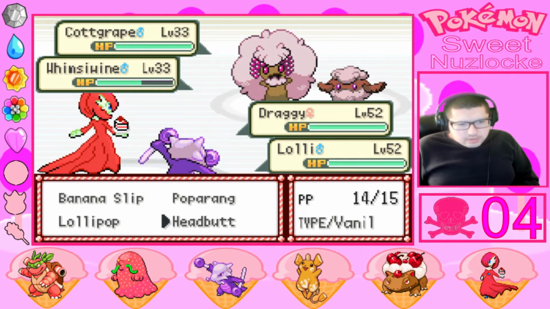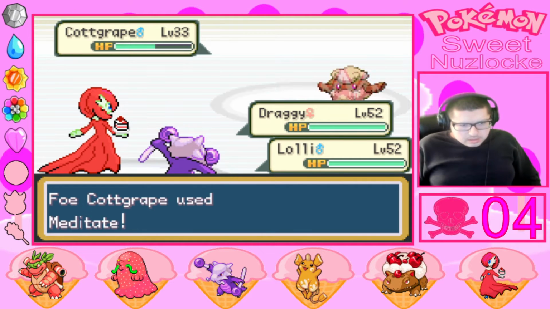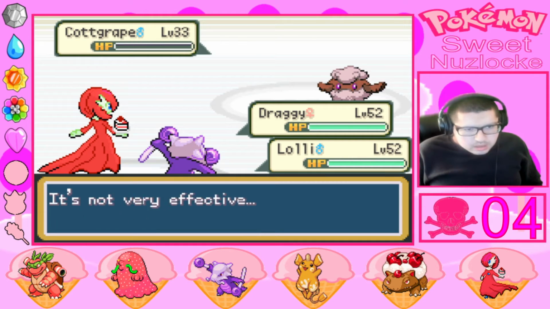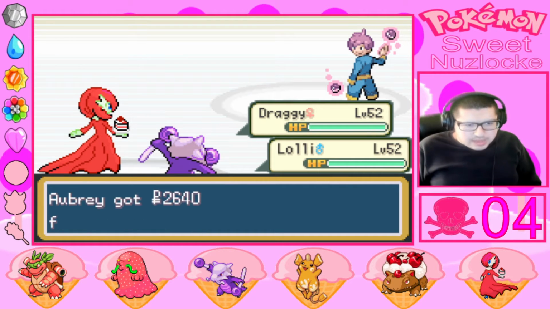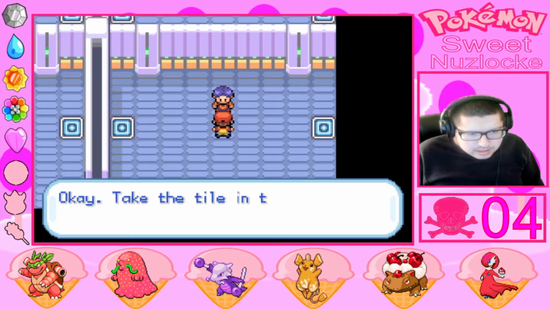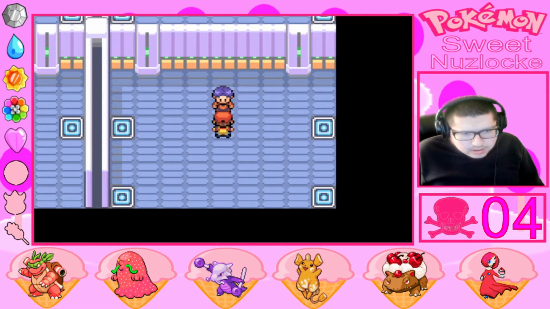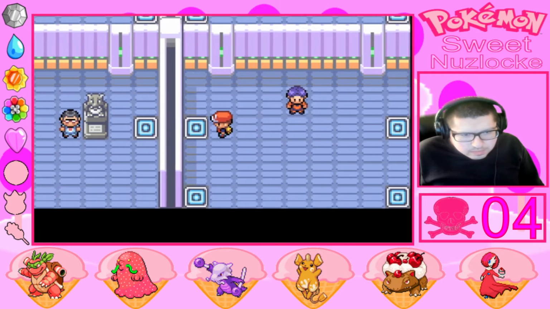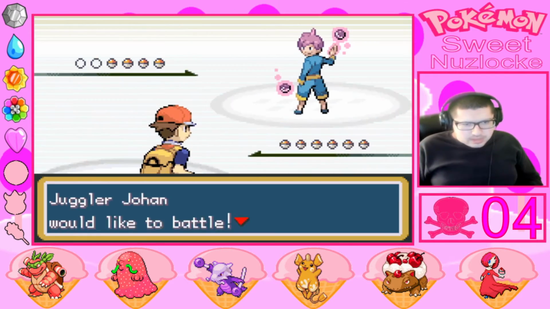Actually, no, we're gonna Giant Great Bat and Headbutt Whimsy. There you go. Juggler Cameron, out, down and out. Yes. Okay, take the tower in the top right. That should work. All right. Actually, we will challenge you.